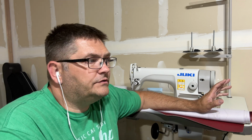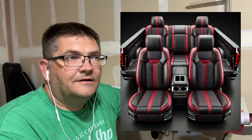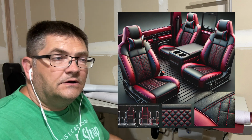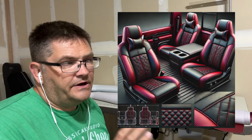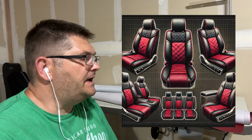And I basically wrote a prompt in ChatGPT and I told it, here are the things I like, the elements, here are the colors, and just sketch up some ideas for seats for me. And the very first image that it created is my favorite out of all the other ones that it created. And I'll embed them into the video to show you what it came up with. So I took the ideas of that first image and I looked through the other images that it generated. I also looked at some other photos of seats that I've seen that I like.